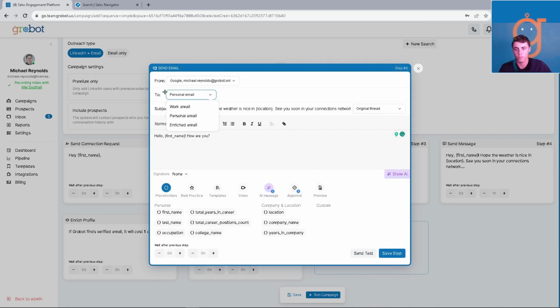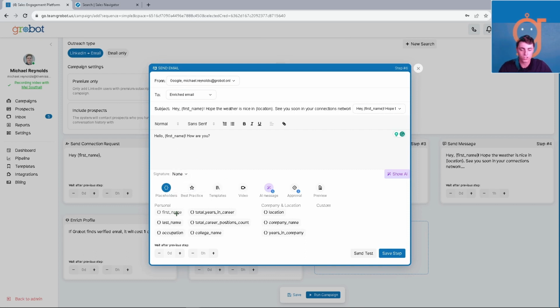So you just go to enriched email and then select which domain you want to send the email from. You can create your subject. You can keep it on the original thread, or if you have multiple ones, you can click on the new one so it makes a new thread. Now, you can make these as customized as you want or uncustomized as you want. You can make signatures. Now, I have already formatted all mine to have the signatures built in, but if you want to, you can make your own customized signatures and just import it right here.